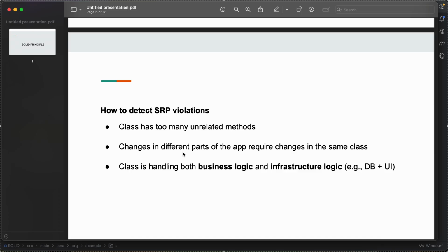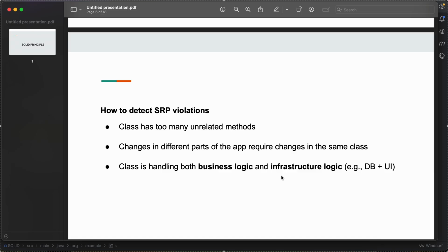The next point is a class handling both business logic and infrastructure logic. Let's say you have written business logic and database-related logic in a single class. By this also we can say that your code is violating the SRP principle.